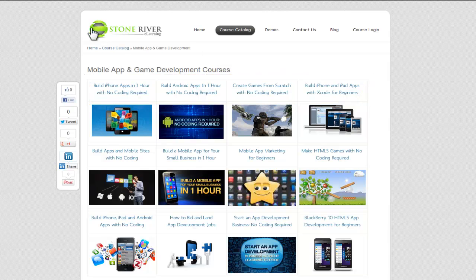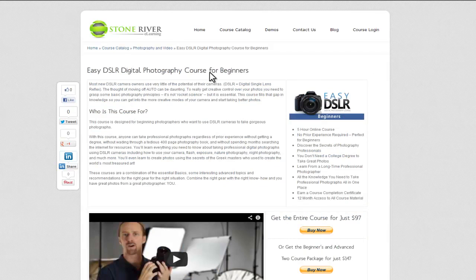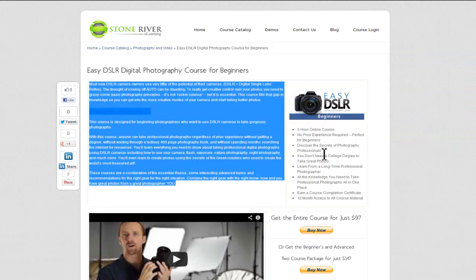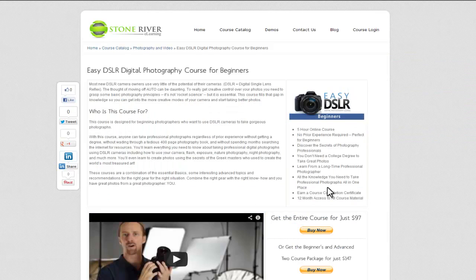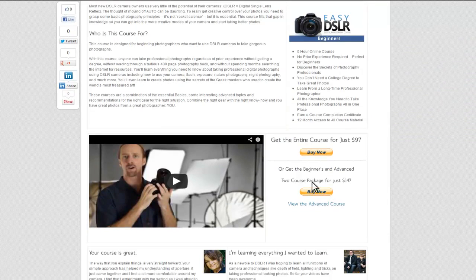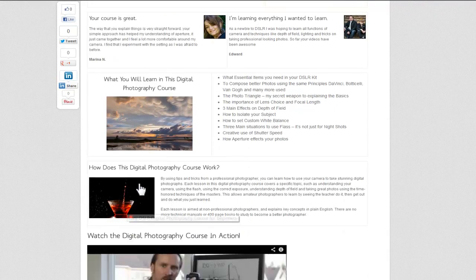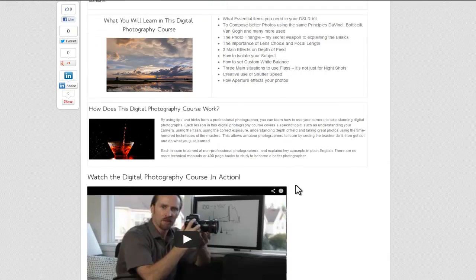But another example of how I use tables is within my course descriptions. And you can see that I've got a table border around some of this, and I wanted more room for the text here, and I wanted less room for the image and some of the benefits on the right side. And I've got more tables here for the buy now buttons and a sneak peek video, as well as all this content down here. I've got the testimonials from this course, things about what you'll learn, and so on. And all these are using tables.